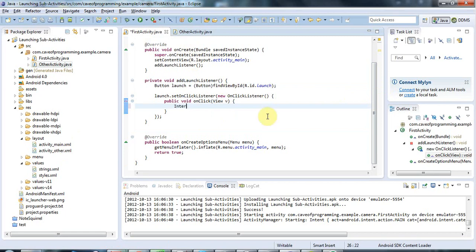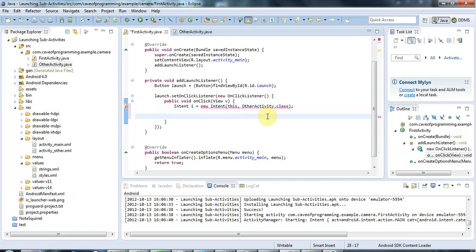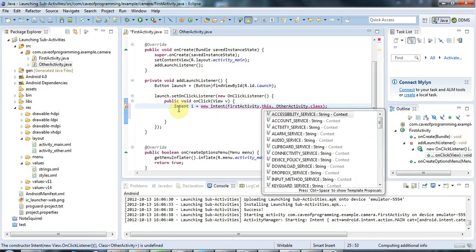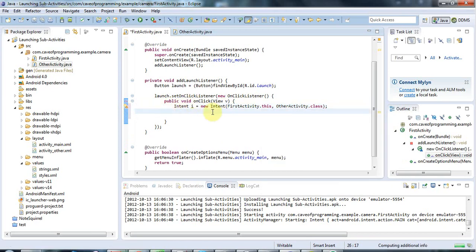So I'll say Intent i = new Intent, and I'll pass it this and OtherActivity.class. And of course this is stuff that we've seen already several times. And I'm going to start that activity. Let's just add the import there, Control-Shift-O. I'm not sure what the problem is there. Oh yeah, instead of this, I need to say FirstActivity.this, because I'm in an anonymous class here. I'm in the click handler.